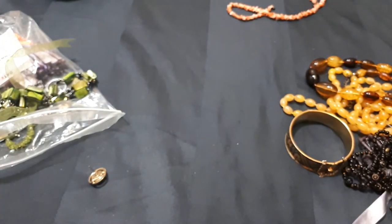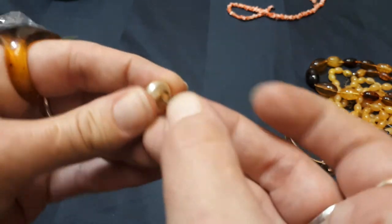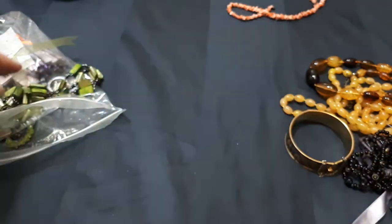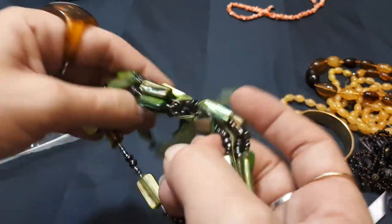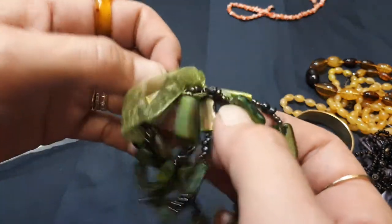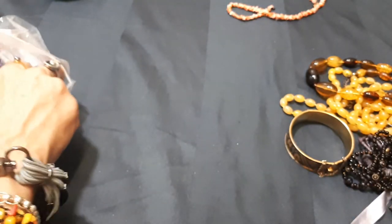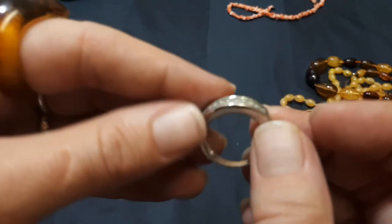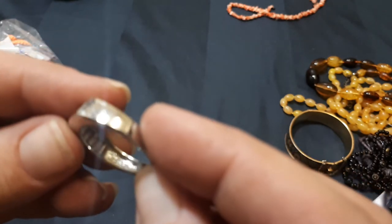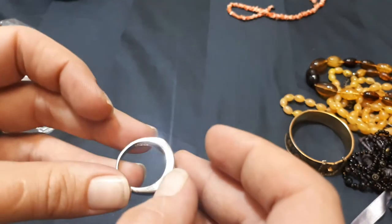Another faux pearl, yep — another faux pearl. Put them there in case. Another one of these with a little ribbon holding them all together. Shells, dyed shells, seed beads. And we have a ring with a little mark in there — I think it says M&S, Marks and Spencer's — but it's nice, still got the silver tone.